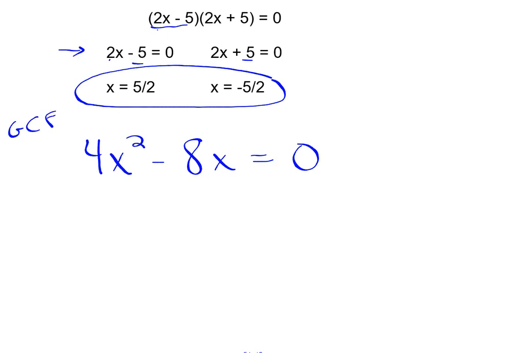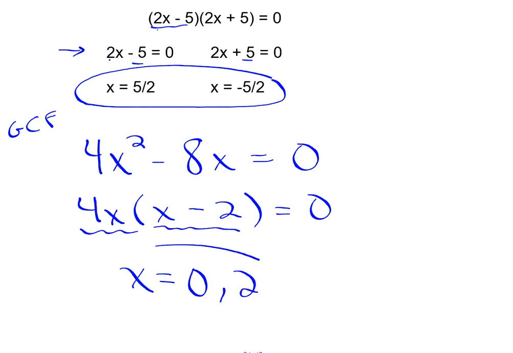So 4x² and 8x have a 4x in common. So we could factor out or divide out the 4x. And that would leave us with x - 2 = 0. And so we can plug in a 0 here. 4 times 0 would give us 0, so x could be 0. And we can plug in a 2 here because 2 - 2 equals 0. So that's our last situation.